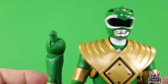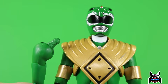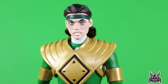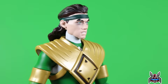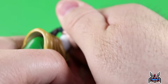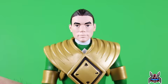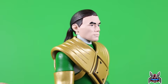I just have to figure out how much force it will take to pop those arms out of the shoulder. Let's see. Before we do that, let's go ahead and check out the head sculpts on here. The head fits on there nice. There's a ball joint in there, and it actually fits on quite nice. It's easy to take off, easy to pop back on, but there is the evil Tommy head sculpt on there. And let's get the good Tommy head sculpt on there. Pops on there nice, and there we have it. There is Jason David Frank, Tommy Oliver without his helmet.